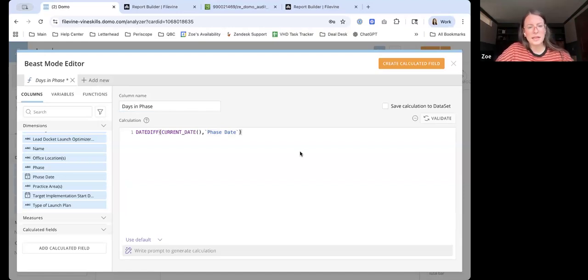When we do the implementation, you'll see a bunch of these beast modes or calculated fields already in place. And by all means, all power to you to copy and paste, create a new one, and change the fields, just because you already have the format there and all you need to do is change the data. So we did the legwork and you can just copy paste and go from there. Very, very easy. Once you have it, you'll click the checkbox to save the calculation and always validate. You'll get a green check mark if it's correct. Sometimes it won't, and it'll tell you there's a syntax error or something like that.